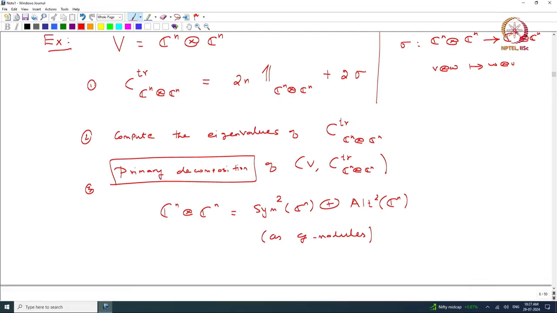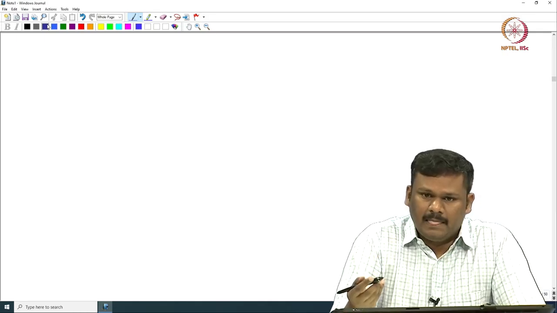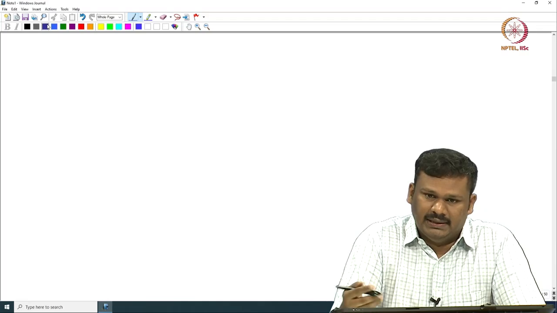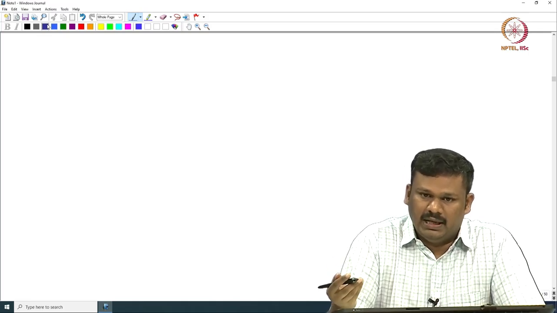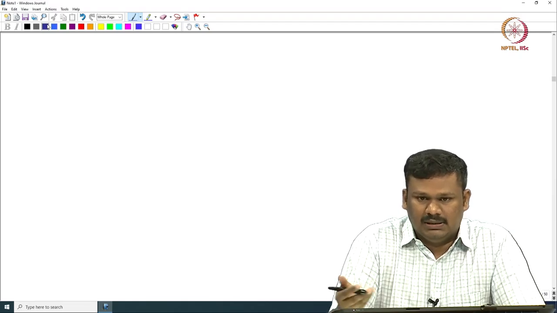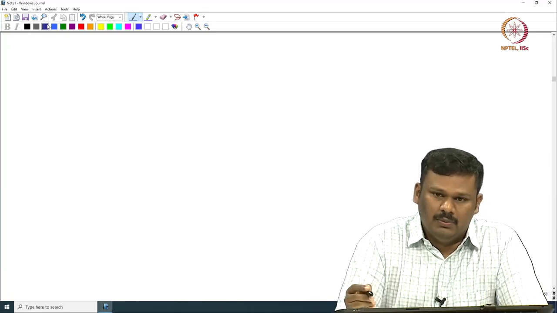So this is something very interesting. It is important to understand how a given module decomposes into G submodules. So maybe you should try to compute these things even for SL_N and so on. There are some natural representations that you can always define, like SL_N acts on C^N, SL_N acts on C^N tensor C^N, even on the K-fold tensor C^N tensor C^N up to K times. Then you can take the trace form and see what you are getting and so on. Okay, so many examples one will be able to compute.